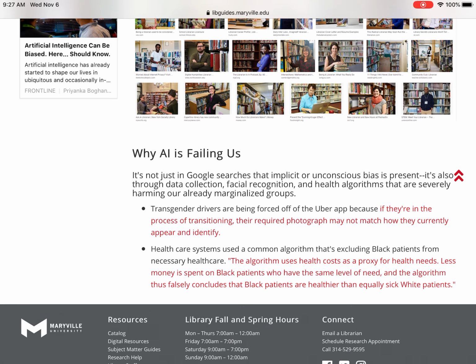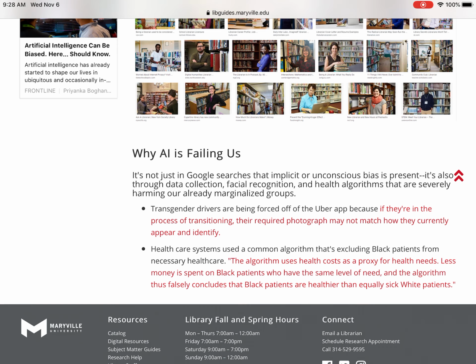So there were Black patients that perhaps weren't getting the care that they needed and were being categorized as healthy when they were in fact not, which is a really big concern. And that's just one of the many examples of implicit bias that can be seen in the medical field. It's really big and it's being talked about a lot, but that's just one example of many concerns there.